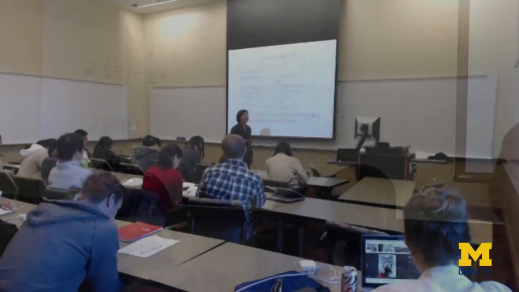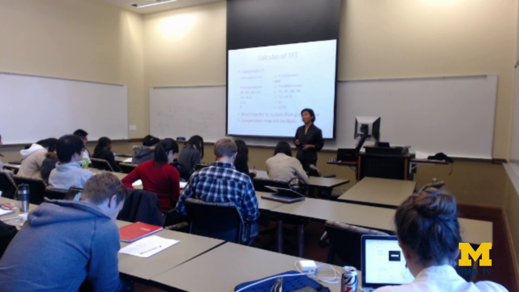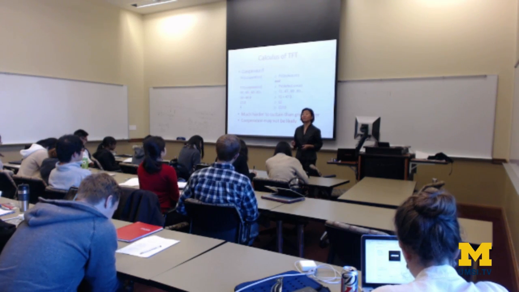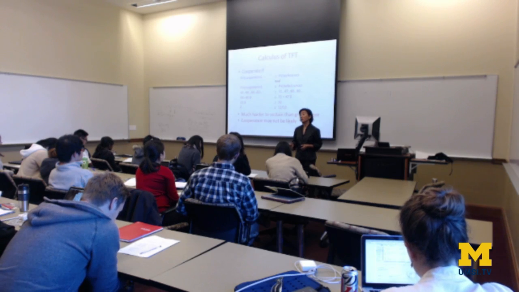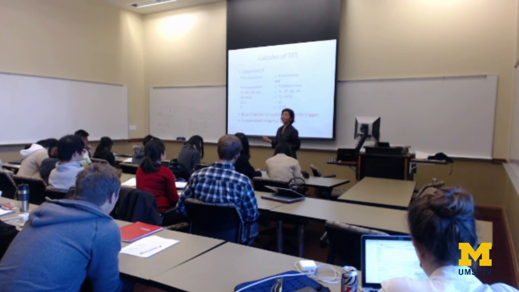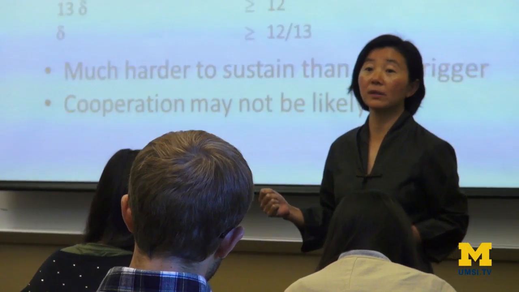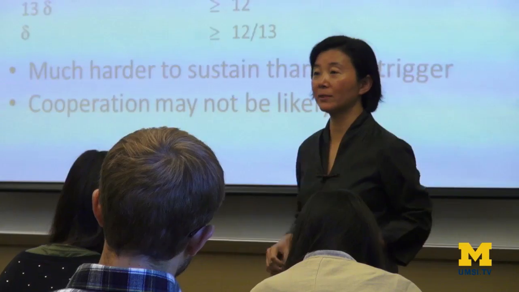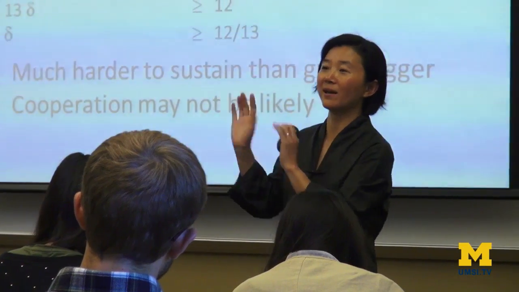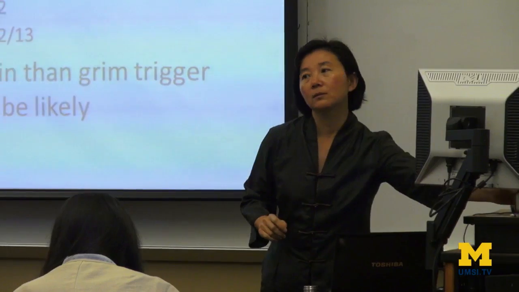So in a way, the consequence of deviating from grim trigger is so severe that I have to think very carefully. Whereas the consequence of deviating, defecting against a tit for tat player is not so severe. Okay, I get punished once, but then I'm back. Oh, okay, I'm nice. Okay, back to being nice. Questions?